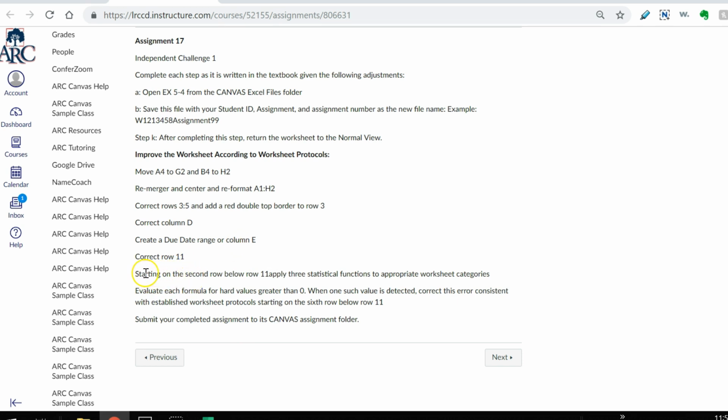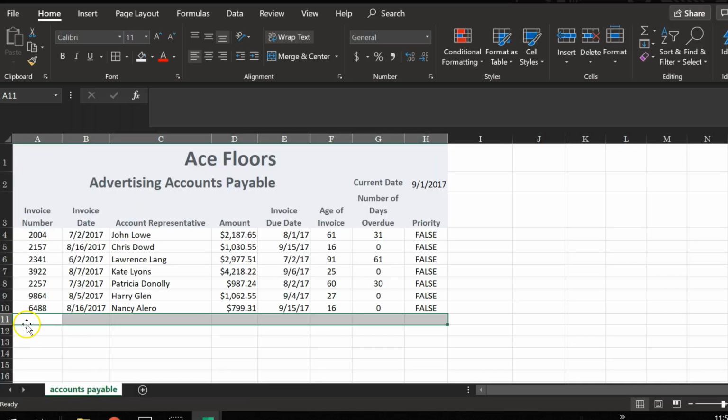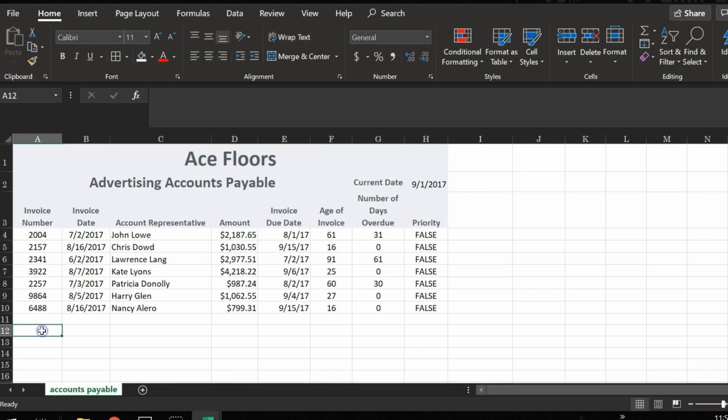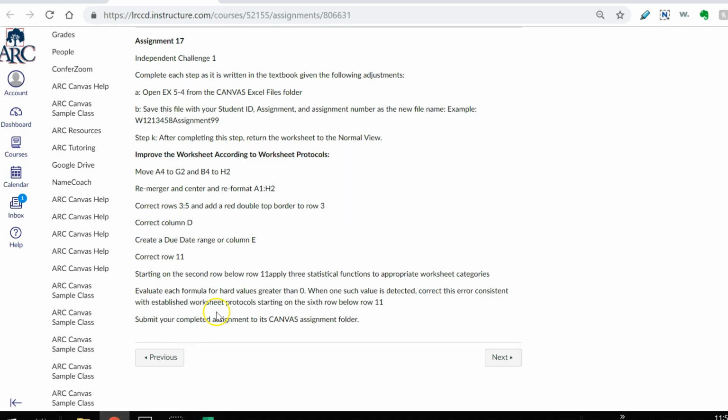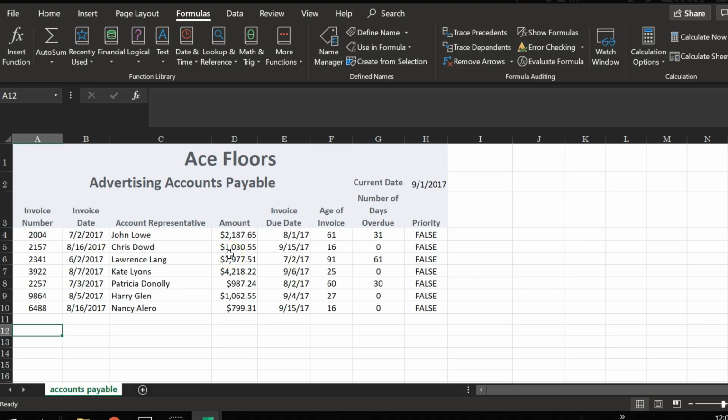So I'll just skip ahead and work on this, starting on the second row below row 11. If that's 11, the second row would probably be row 12. So for column D, maybe what they're asking for is slightly more clarification.